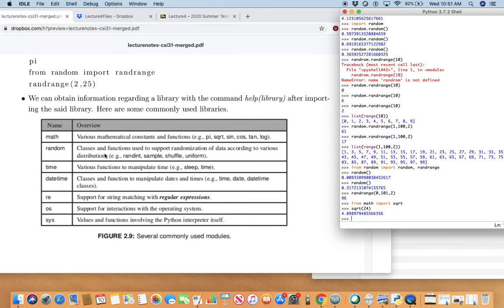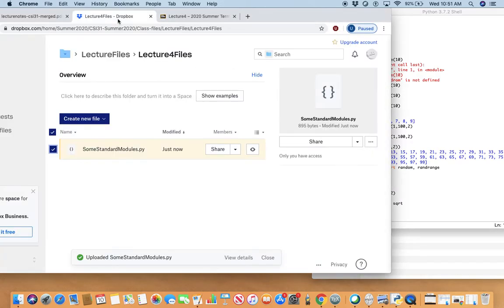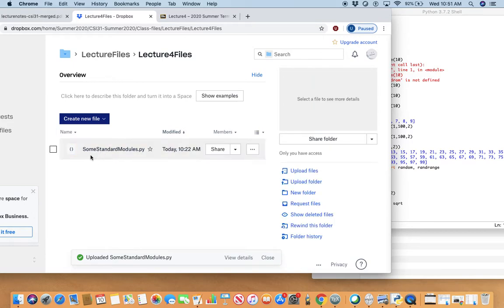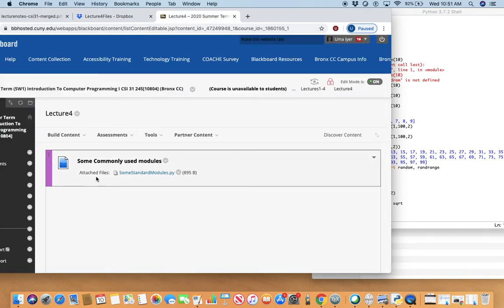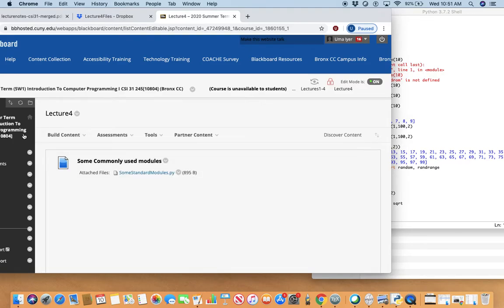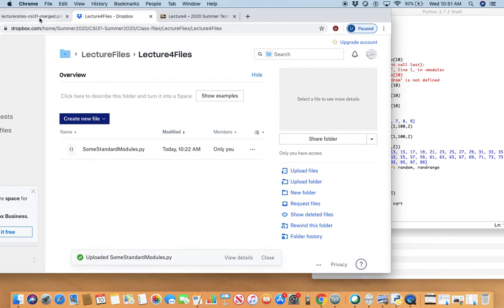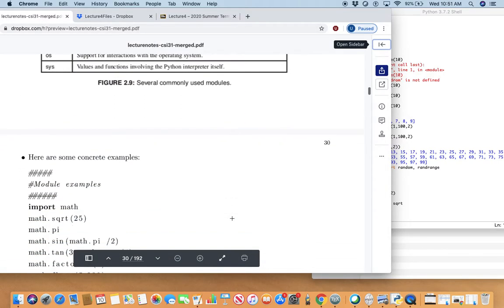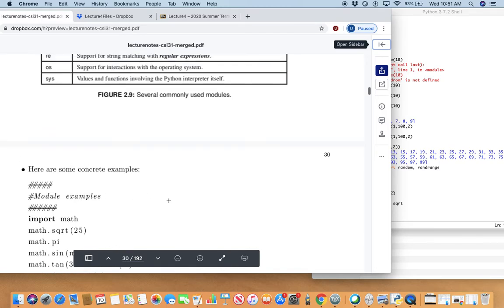Okay. Now I have uploaded a particular file called some standard modules. It is in your Dropbox. It is also in your Blackboard under lecture 4. Okay, lecture 4 is here, attached file. So what does that file contain? It is the following, more examples of modules.